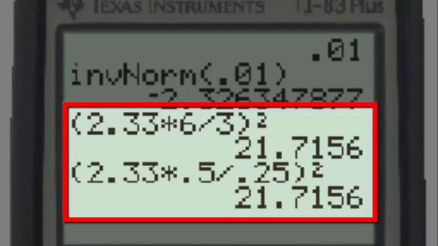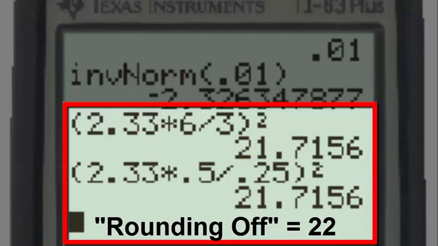As a point of information, had we converted the months to years, in other words, six months being one half of a year, and the three months being one quarter of a year, and doing the calculation in terms of years, we see that the answer would be the same.